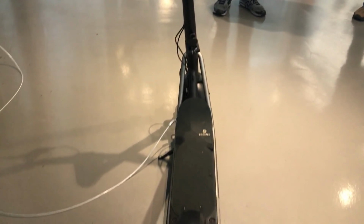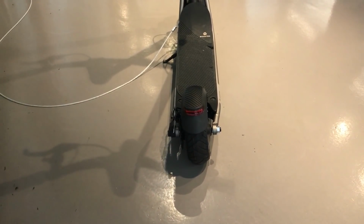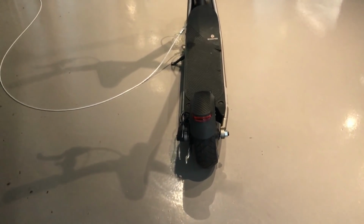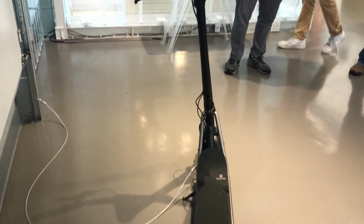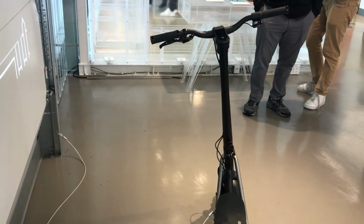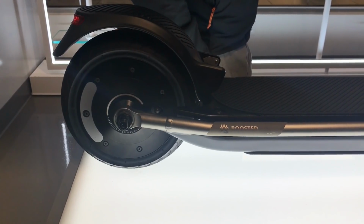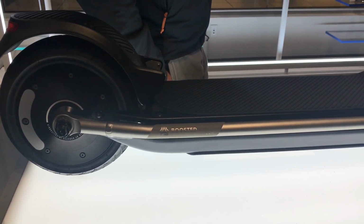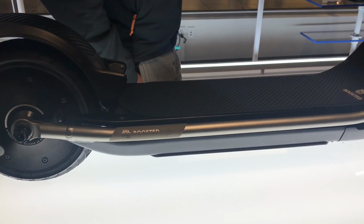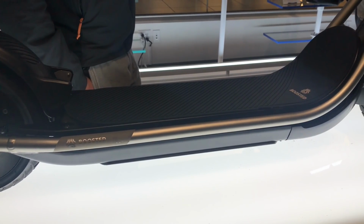Those are made by either Xiaomi or Ninebot. But anyway, the Boosted scooter here is just a lot beefier. The build quality is just a lot better. I made real sure to pay close attention to the fit and finish on it and what I deem as the durability of it and all the little fitments, and it just seems really sturdy and high quality indeed. The other thing is that the way that it folds down, the latch mechanism seems really strong and sturdy.